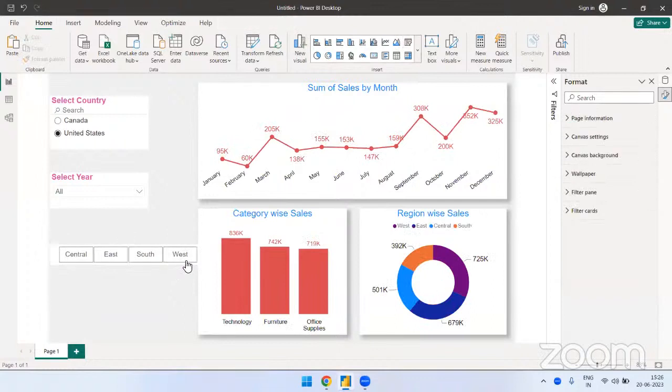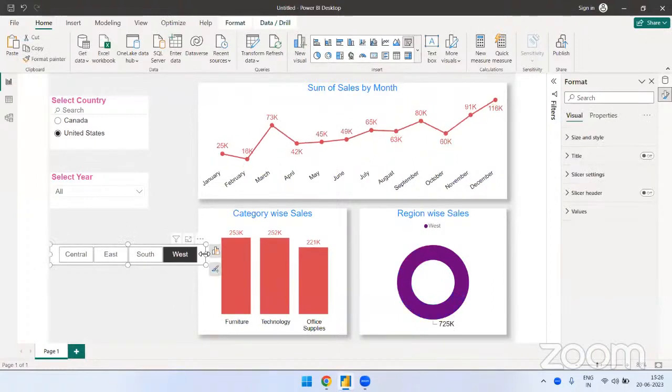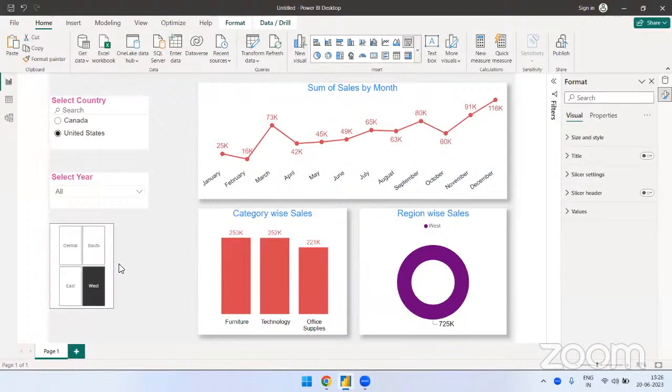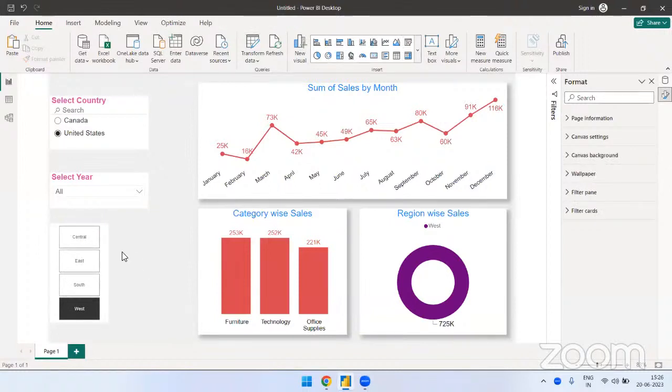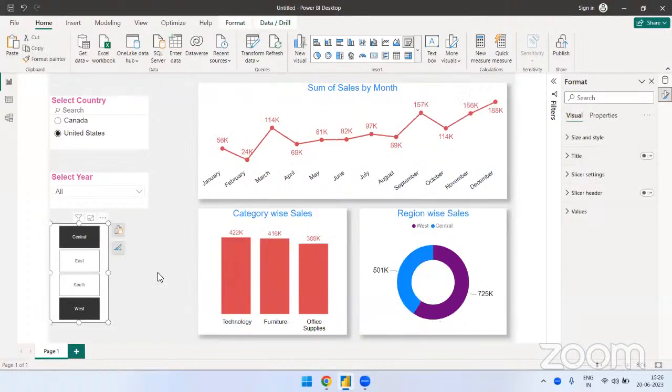This is one way. Another way is that you can add up this in column wise in this way. So it's very simple, you see. All right. So you can have your data shown in this way as well.